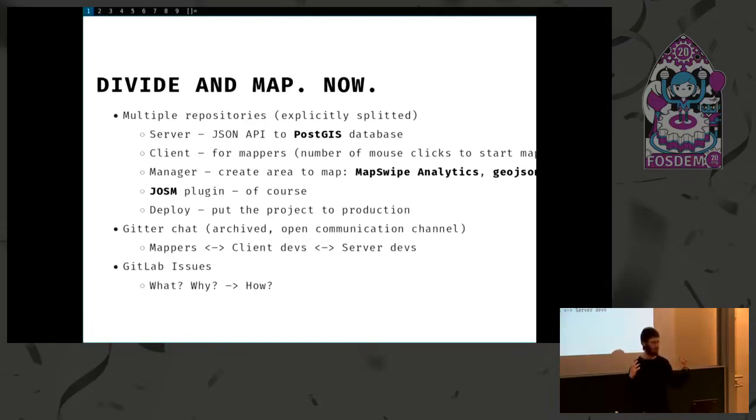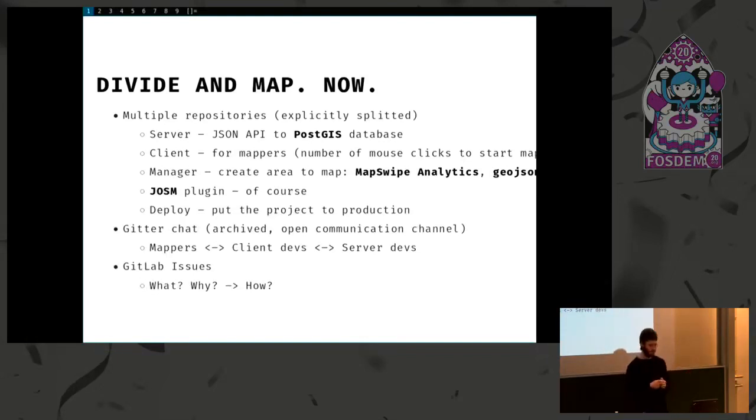There is a place to chat or to communicate. The main communication channel is Gitter. It's because the history is open, so you may just click the link and see the whole history. If you want to contribute to the discussion, you may log in with a GitLab account, GitHub account, or Twitter account. Nobody needs to approve you. You just log in and contribute.